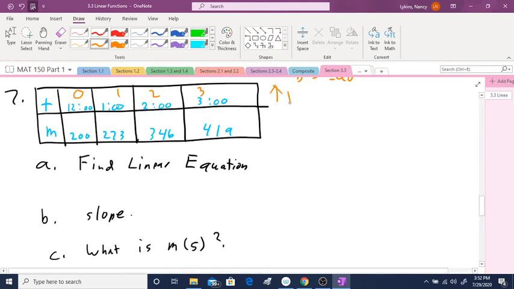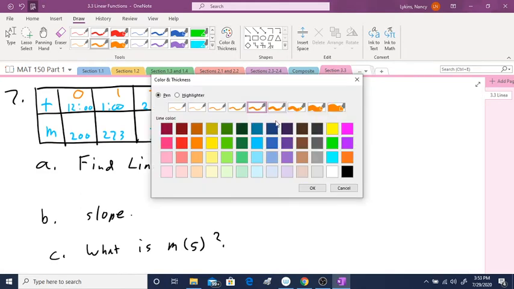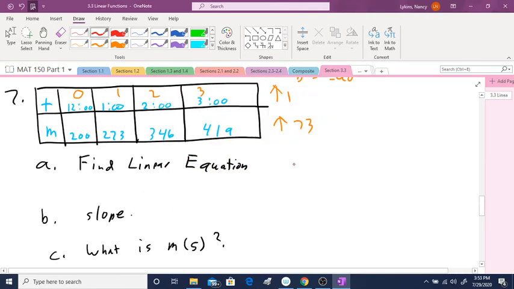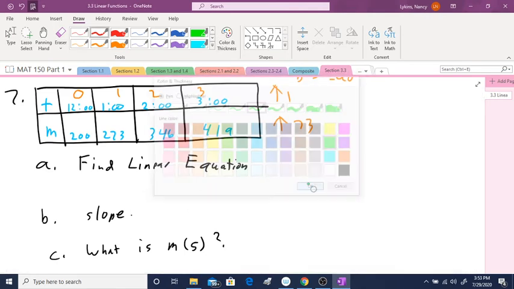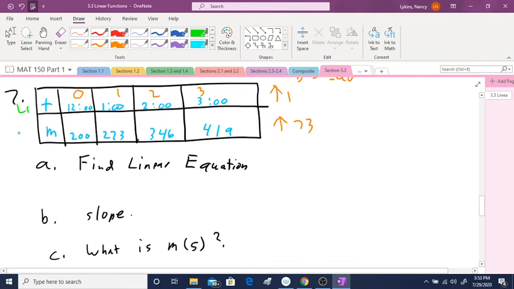So that's actually going up by 1. And then if you do the M, that's going up by 73 on every one. It has to go up by every one by 73. Okay, so I'm going to put L1 in. There's my L2. Okay, just for the show on your slope, or your A value, you should say 73 over 1, which is 73. Let's see if our calculator predicts that right.